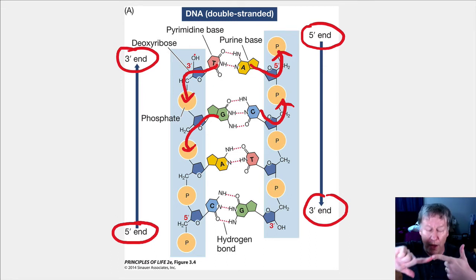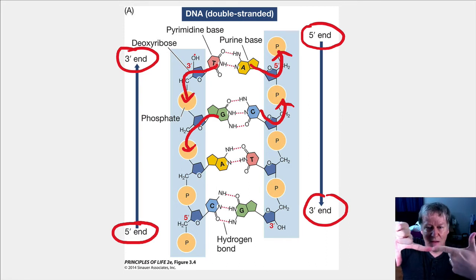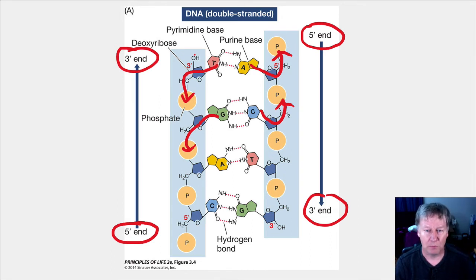Anti-parallel. They are parallel, they run together, but they have opposite sides. The 5' is on the opposite direction on each of them. This will become very important when we start talking about copying DNA molecules or reading them. Transcription, translation, DNA replication. So we're not applying that fact that they are anti-parallel right now, but it's important that you know that.